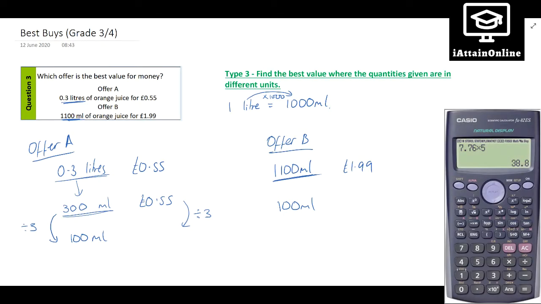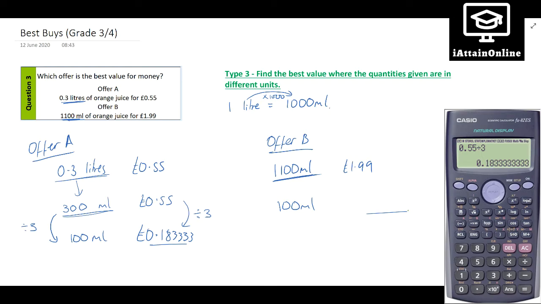So I'm just going to use my calculator again quickly. So let's switch to that one. There it is. Okay, so we're going to do 0.55. We're dividing that by 3. Now, I would suggest you write out 0.183333 pounds, even though you can't have that, because sometimes the two values you get will be so close that you will need to go to an extra decimal place to be able to compare them.